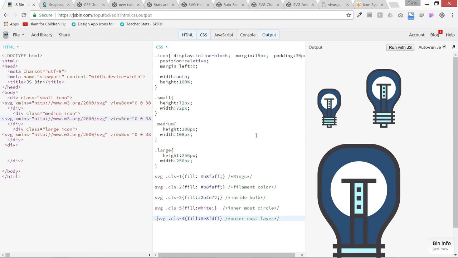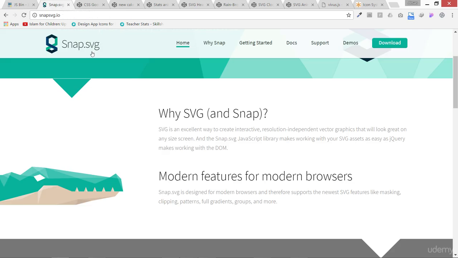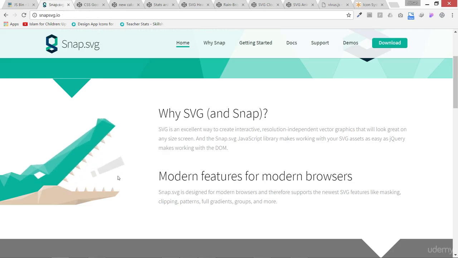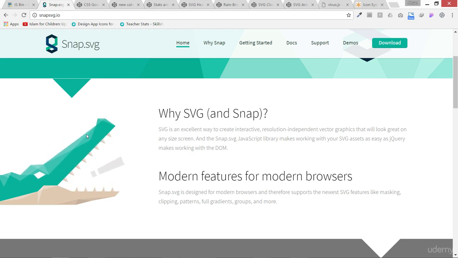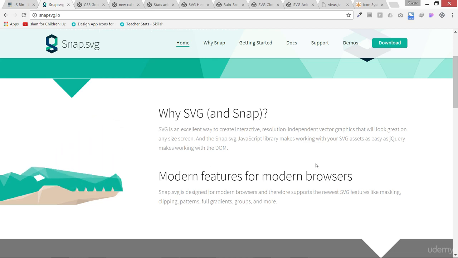Also they have very small size. Okay, maybe 3 or 4 KB. And the other feature they have is animations. You can see over here they can be animated like this. Okay, this crocodile over here, when I hover over it, it is all based on SVG. It opens its mouth really nice. Okay, I love these SVG animations.